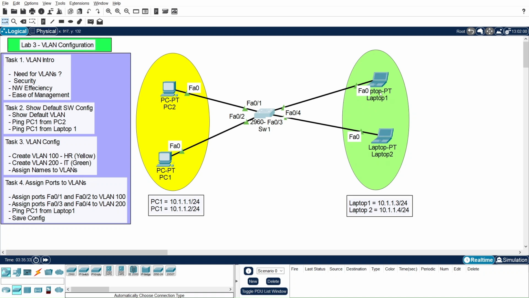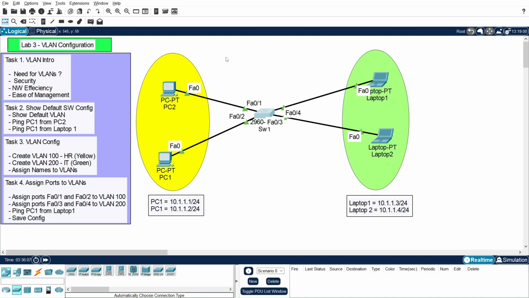Let's suppose laptop 1 knows the IP address of laptop 2, but it does not know the MAC address of laptop 2. So it sends an ARP request through the switch, and the switch then sends the ARP request to all its ports. Although laptop 1 is only communicating with laptop 2, all the devices that are connected to this switch are receiving the ARP request. And in this way, a broadcast congestion is created.